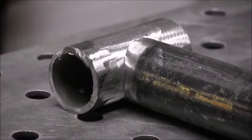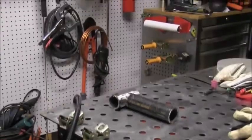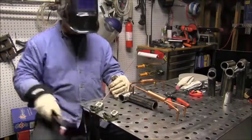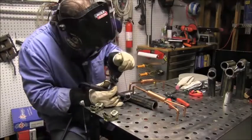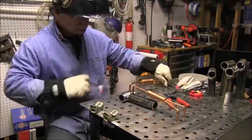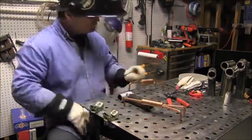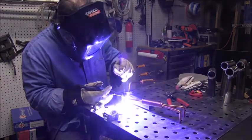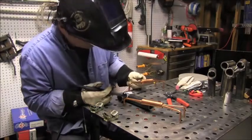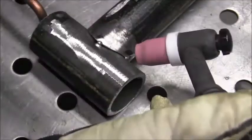I cut these with a grinder — I won't make you watch that — but I got a pretty decent fit cutting out little templates and marking them out. These nice little copper third hands are pretty awesome. I wish I could find the email of the guy that sent them to me to give him a big thank you, but they're solid copper third hands and they provide a really good way to hold things down as well as a really good ground. I got four tacks on this thing.